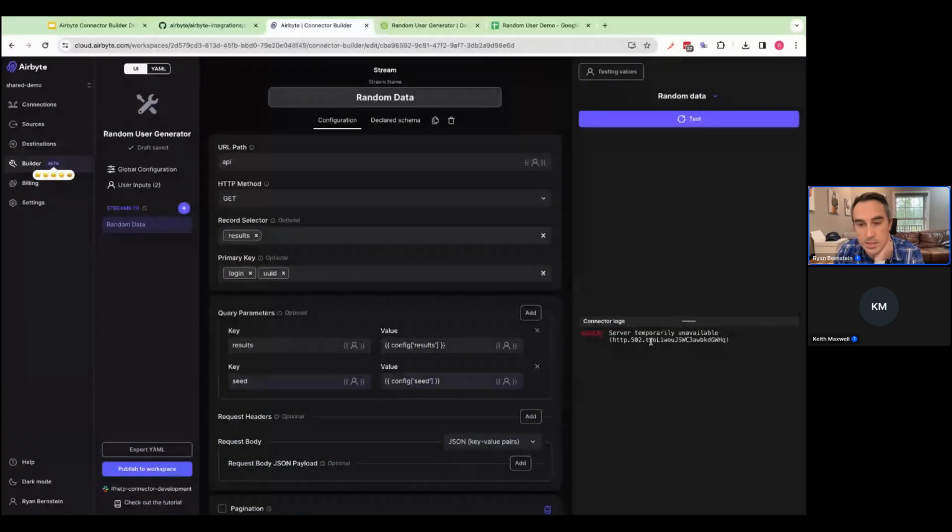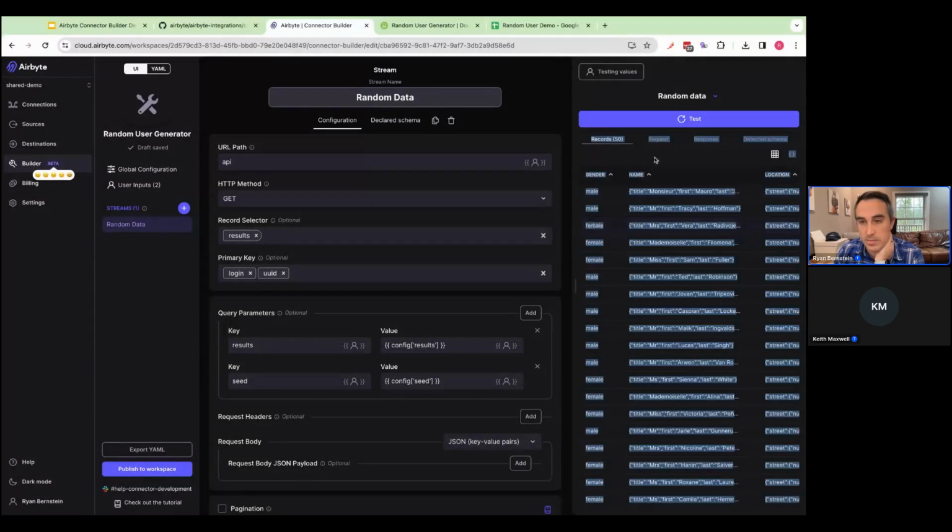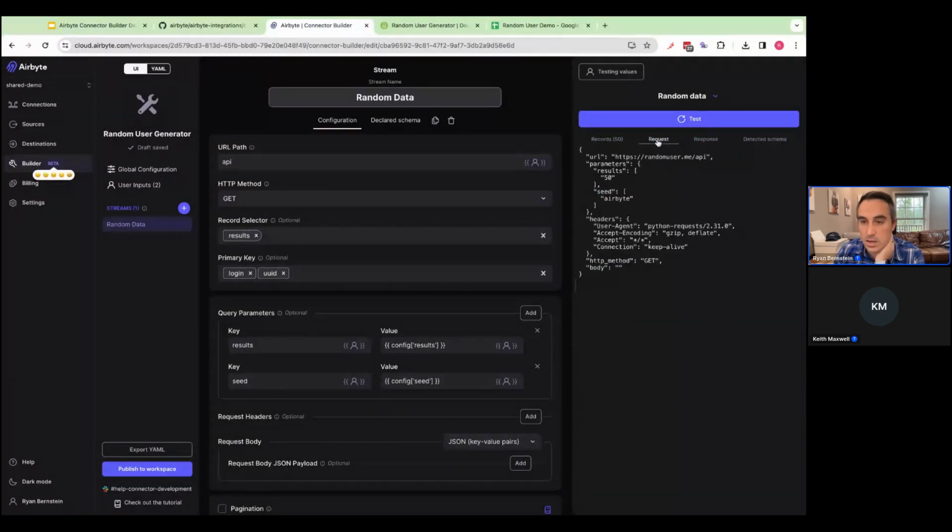Well, we might be overloading the API server now. We have a lot of users sending this. So there we go. I got that one through. Seed, Airbyte, awesome. And so the 500 was interesting. So you will see as you're working with various APIs, and I think we have a lot of people who are sending requests to this one, it's possible that we could get, say, just denied on their side. And so we'll try to surface those errors as you see in the builder so you can deal with them then. But I think we're pretty comfortable with where this one sets.